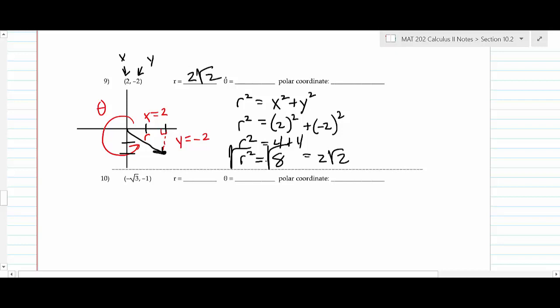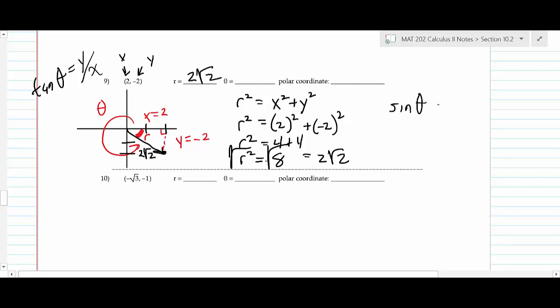Now what you can do from here is this is 2 root 2. You may already know what that reference angle is. By now I hope you have good enough knowledge of the unit circle that you could tell me, what is that reference angle? 45. How do you know? Because the x and y are the same. If you don't know that, a textbook a lot of times will just say use a tangent. I don't do that. I usually just use a sine.